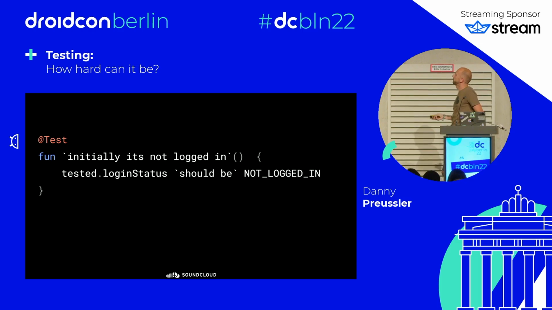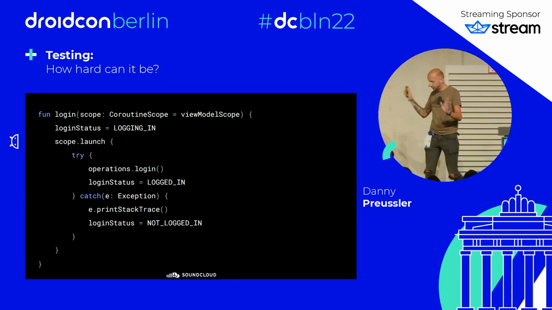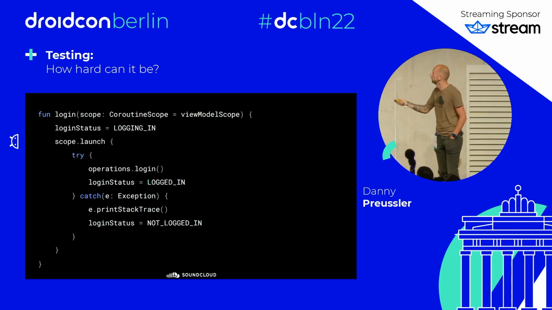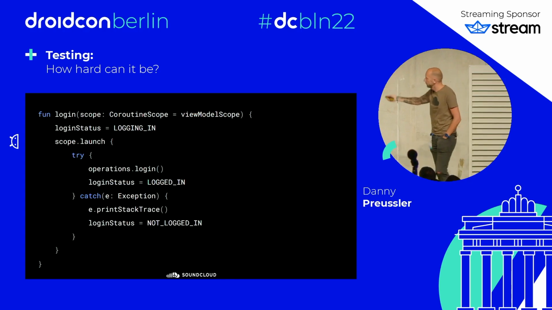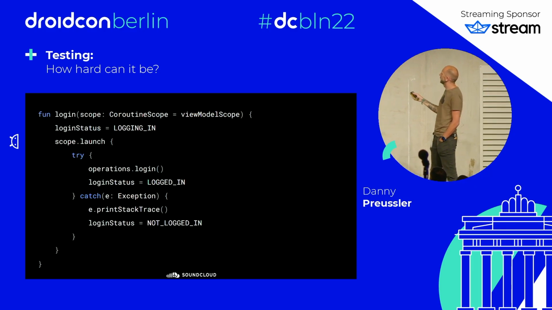Let's implement the login. So what happens when you click this button, right? Let's look at this. Very simple. This is the first thing I wrote. When I call this method, I'm setting the status to logging in. Then I start a coroutine here that will call on this auth operation thing, whatever it is. It was empty by then, it calls a login method. Afterwards, if this doesn't crash, doesn't throw, I'm setting everything to logged in. If there's an exception, it's not logged in.